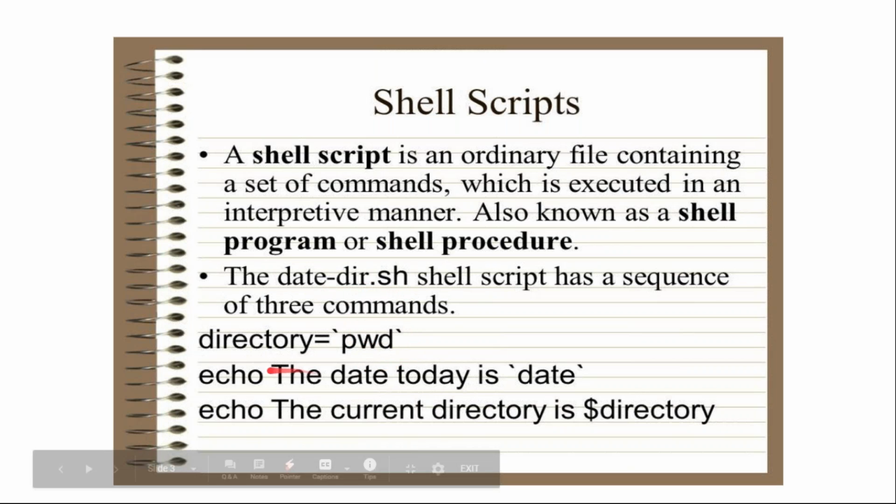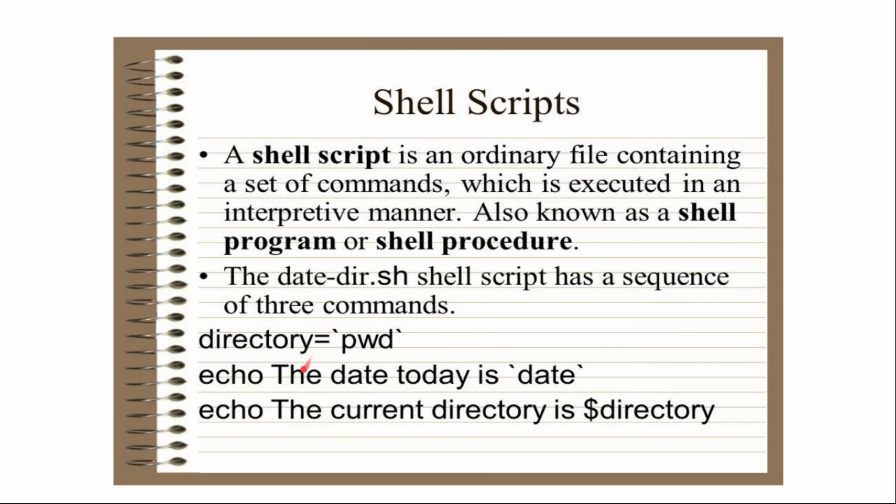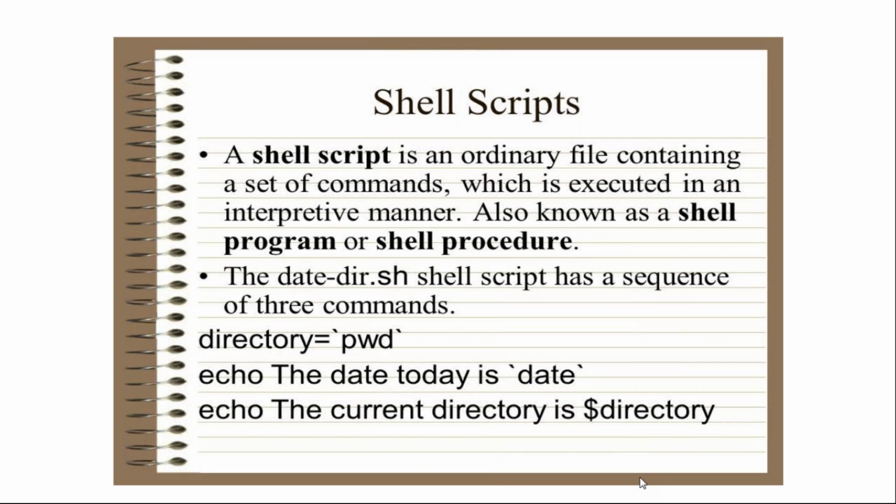For example, with the pwd command, you want to print today's date, you write the echo command; anything you want on the output console, echo is used. So date and echo and the current directory. Date is your system defined function. It will print the system date. Fine. And similarly, you want to print the current directory. For the current directory, you have used a variable, and to that variable you assign the pwd command. Pwd will set the output to your directory, and the current directory is this one.